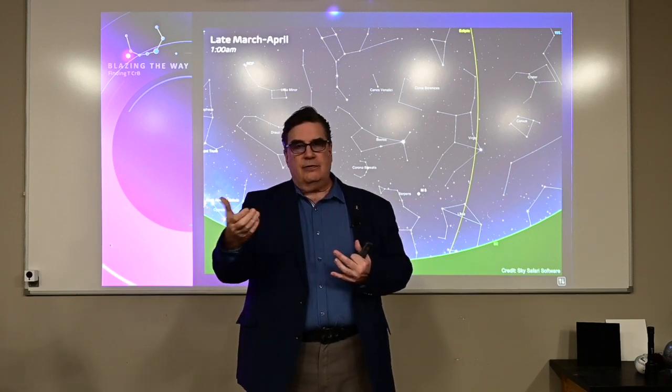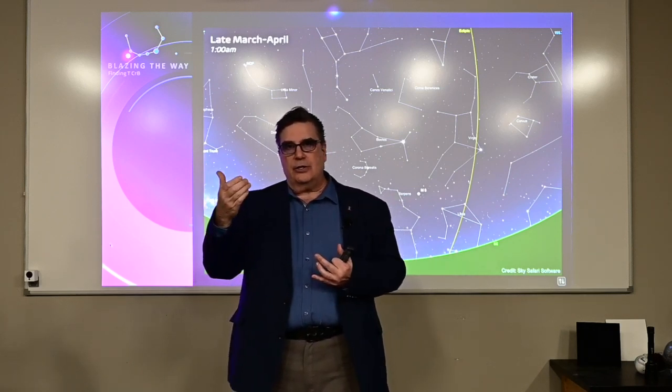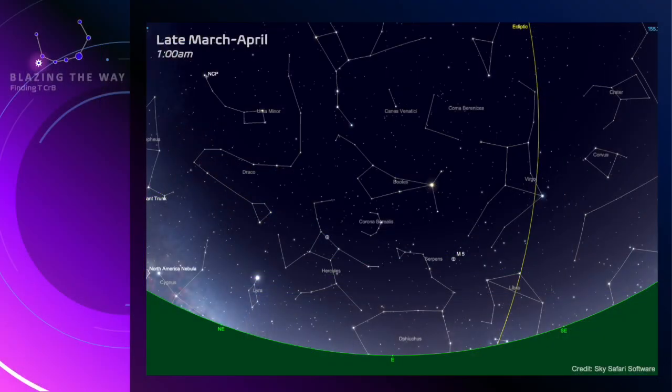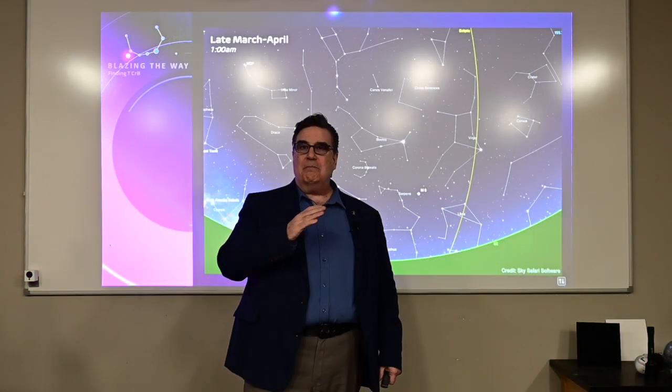You can also use any of the planetarium apps on your phone to be able to locate the constellation. Coronae Borealis at this particular time, 1 in the morning between mid-March and late April, is going to be in the east. Depending on the exact time you're going out, it might be higher or lower in the east. It is right next to a very bright star in the sky named Arcturus. Arcturus is in the east-southeast, and I'll tell you, you can't miss it.